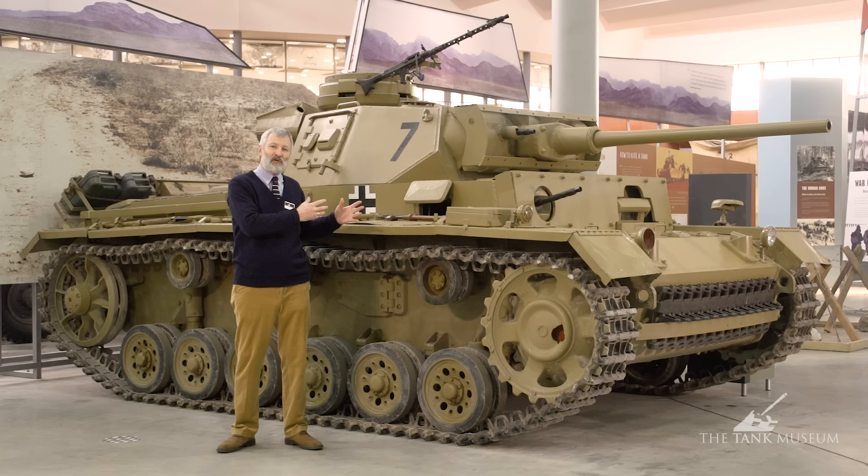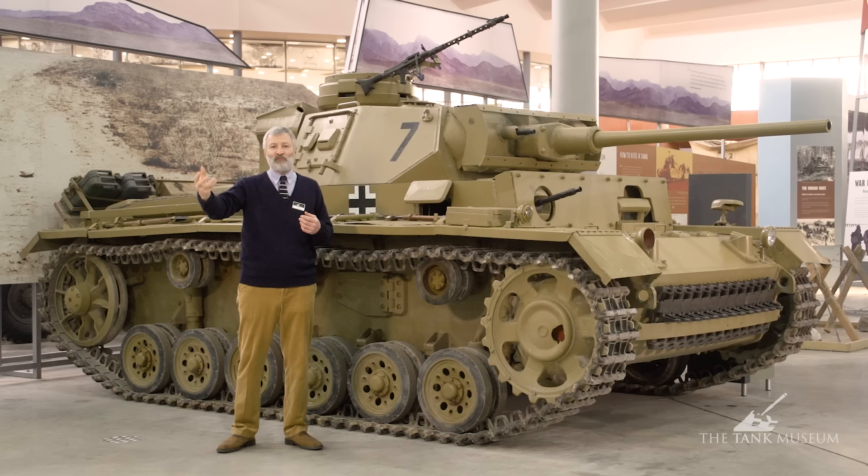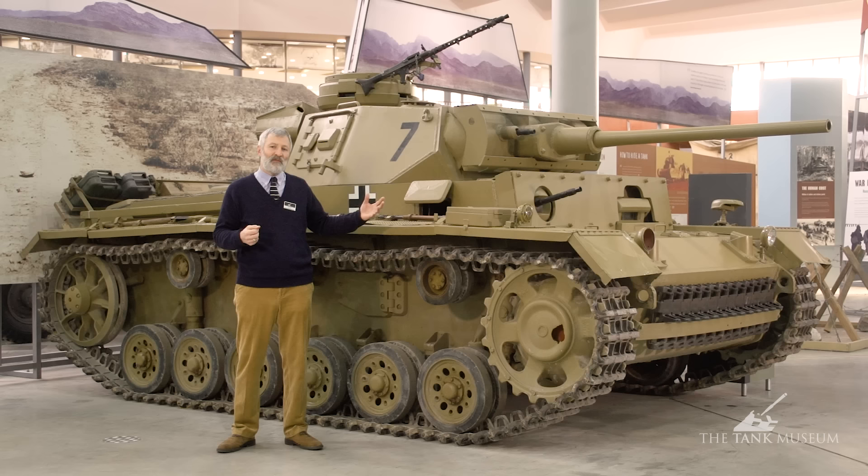The Panzer IV was really a support vehicle for the Panzer III. It was going to have a short-barrelled 75mm gun that could fire high explosives to take on prepared positions, supporting the Panzer III rather than acting as infantry support as in Western countries. Daimler wins the competition put together for the Panzer III. The Panzer IV, interestingly, ends up looking very, very similar, and there was much argument afterwards about why they bothered creating two designs which in the end had very similar features.